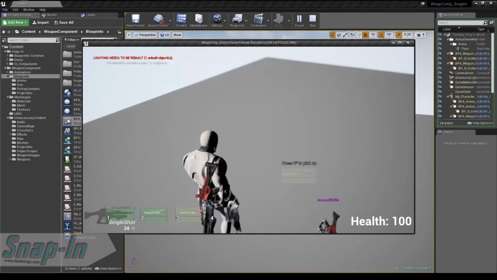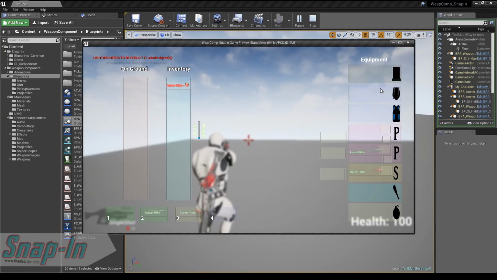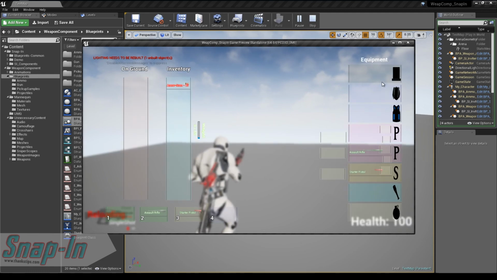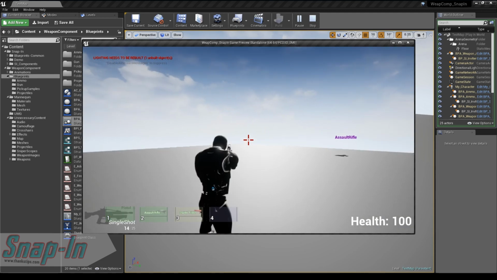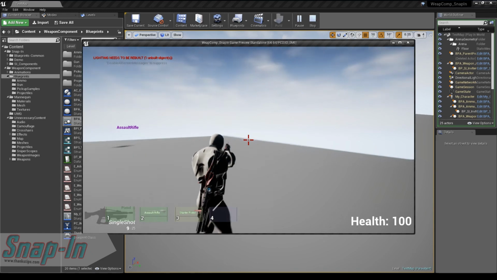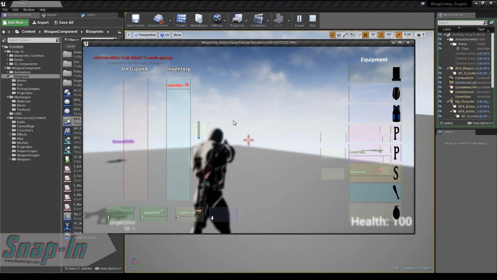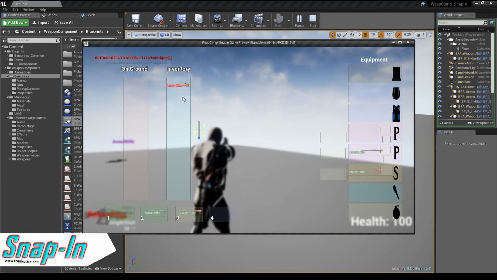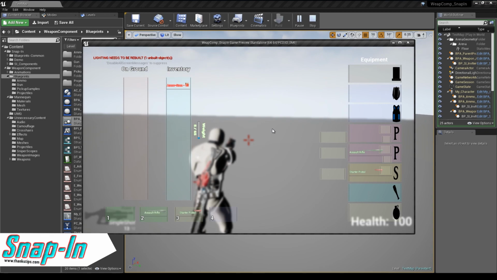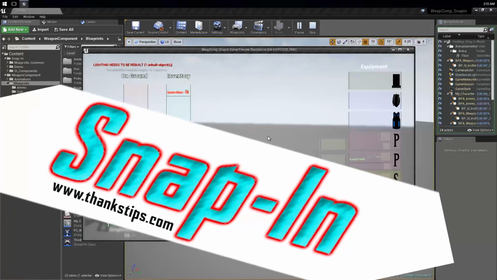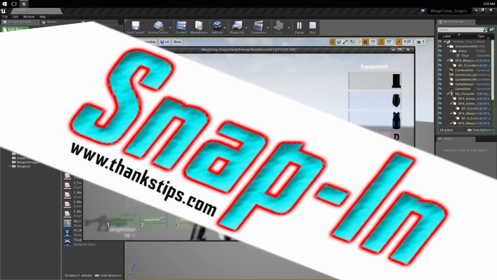Grab the pistol. And that's it. So if you have any issues, just message me in Discord, and good luck.